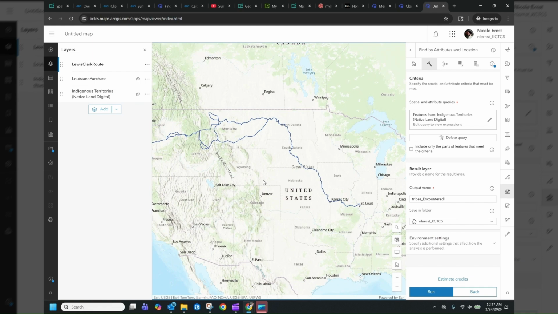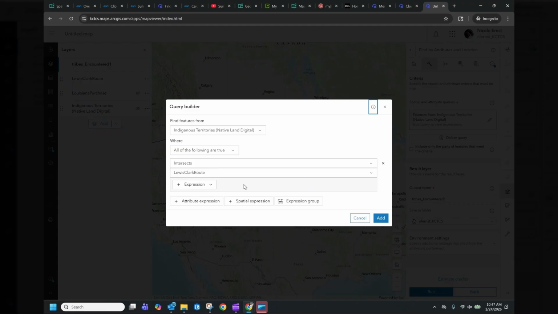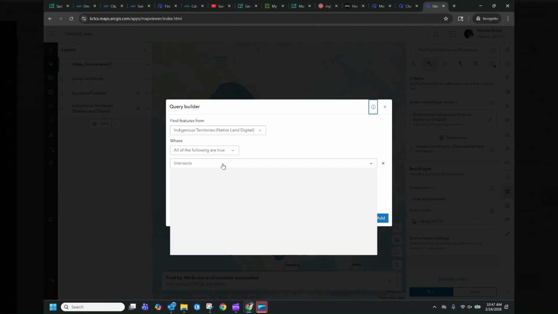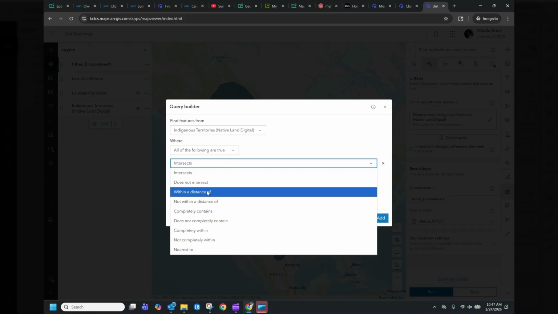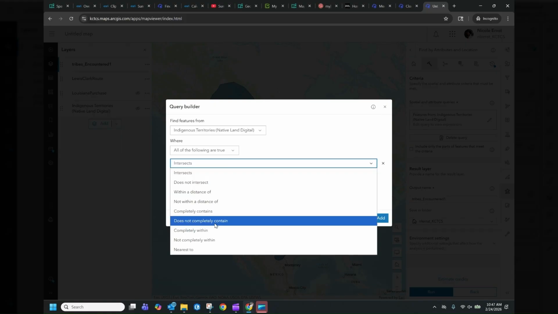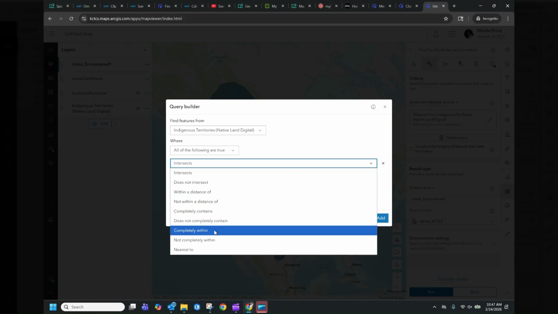While here, we can look at the different types of expressions that are available for spatial queries. We did intersects, where two things overlay essentially, but you can also set all of these other types of spatial relationships. The one that I use quite a bit is completely within, like how many schools are completely within Dauphin County.